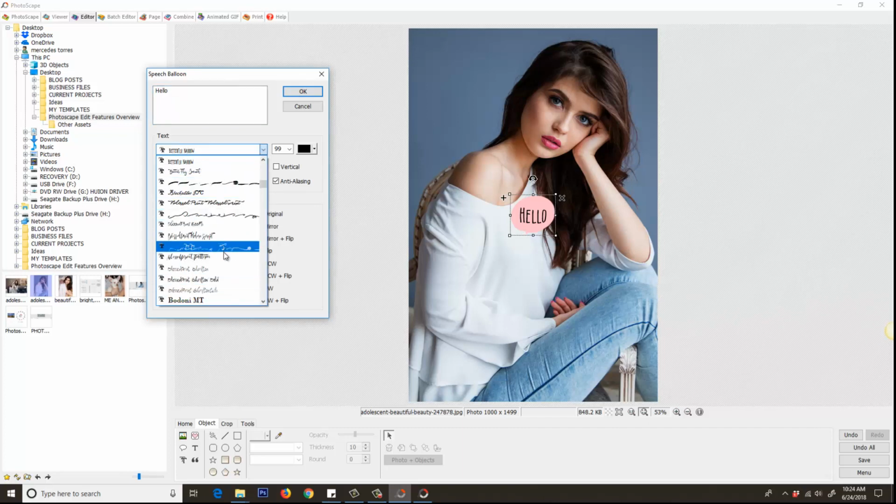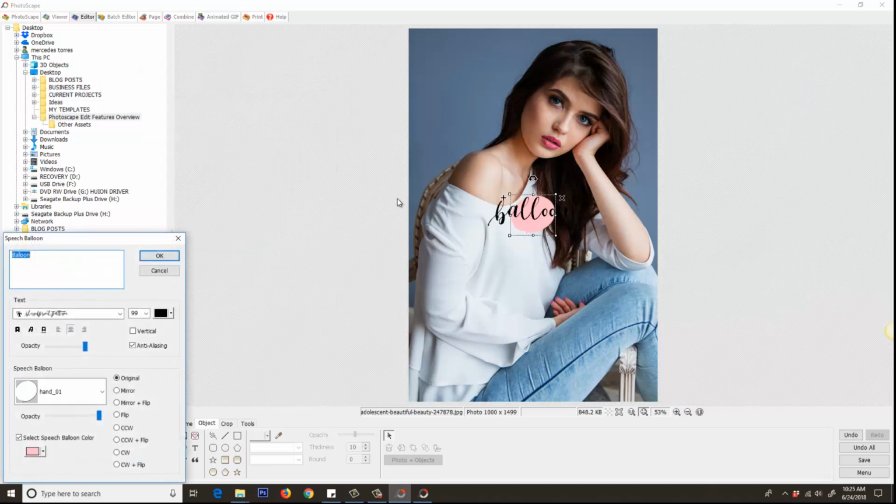So all of my fonts, or at least all the ones that I have installed, are going to show up right here. So it's great for branding. I know a lot of the online editors have specific fonts available, and you cannot upload your own unless you pay for it. This is completely free, and they're not going to charge you to use your own fonts.